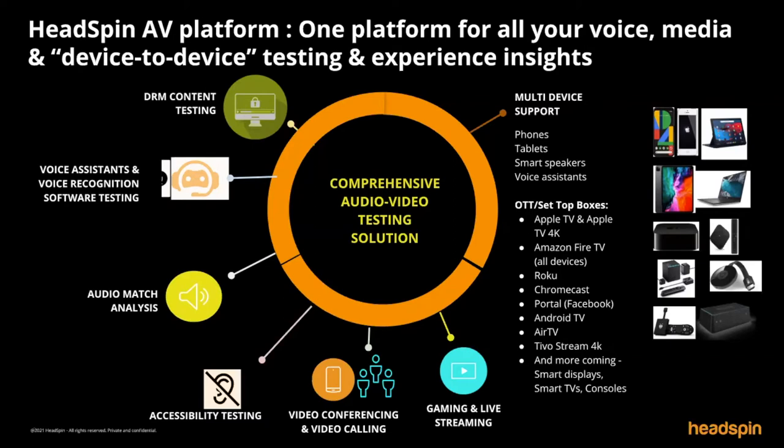Today, with the AV platform, HeadSpin supports the core platform plus the AV platform. HeadSpin supports mobile, iOS, Android, Android variants too, desktop browsers, again, bare metal, Windows, Mac machines running desktop browsers, media devices, Apple TV, Fire TV, Roku TV, Chromecast, many variants of Android TV, and quite a few of the smart home devices like Google Assistant and whatnot. And this list will keep increasing as time goes by. And that's the goal, that HeadSpin is a platform for ensuring success in the digital world, ensuring that your experience is best. If experience decides the success of your business, then HeadSpin core platform plus AV platform is the one to bet on.